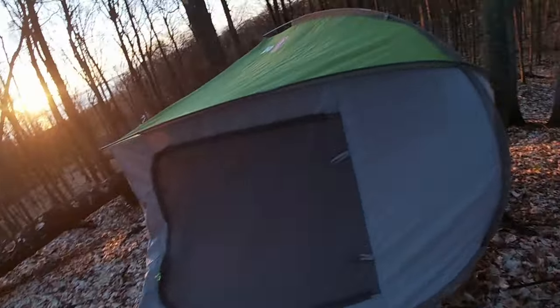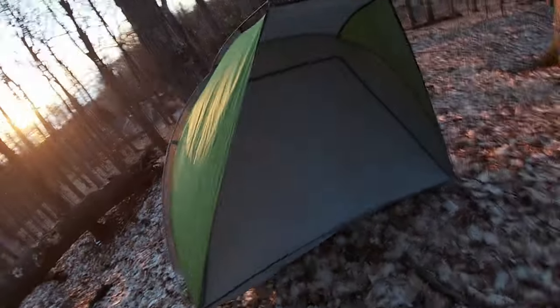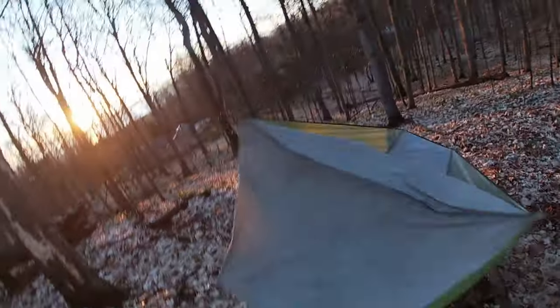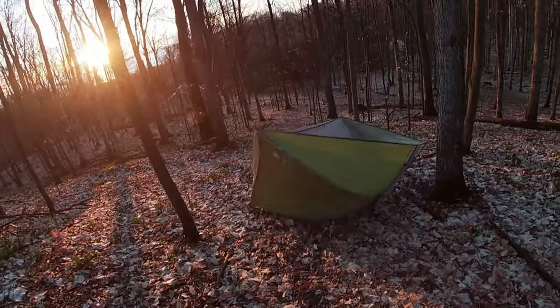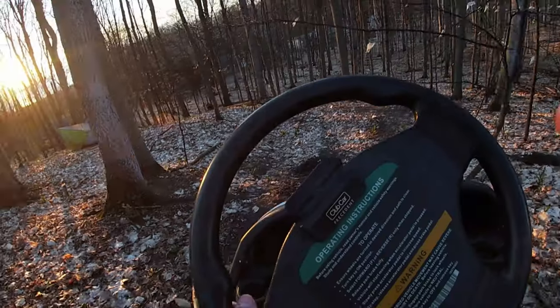Oh, is it gonna hit trees on the way down? Let's see if it can just roll down. That'd be cool. You can hear the stakes. I put it inside the tent. Come on. This thing rolls way too easy. It can just travel a million miles in like 3 days. Okay, well, that's good enough.